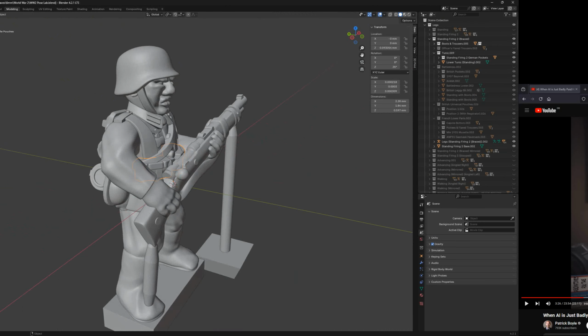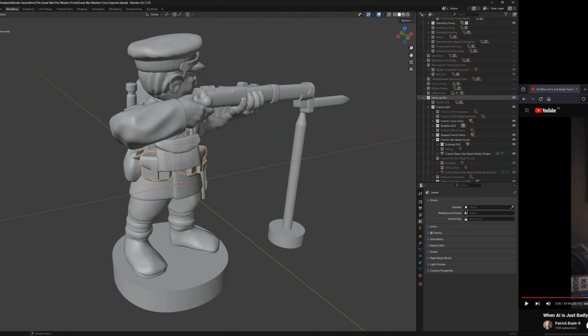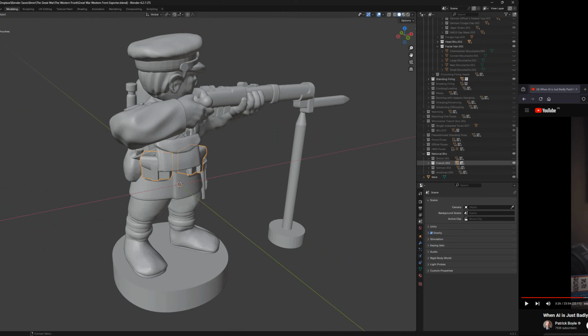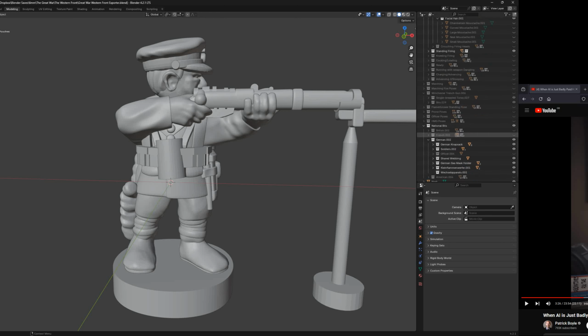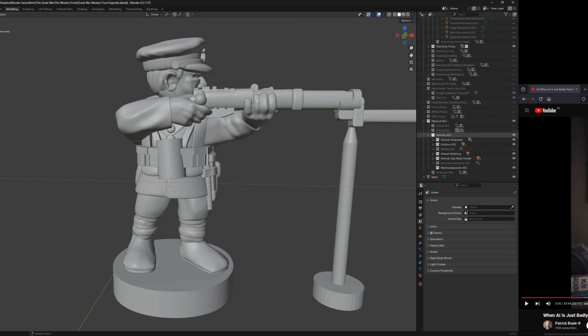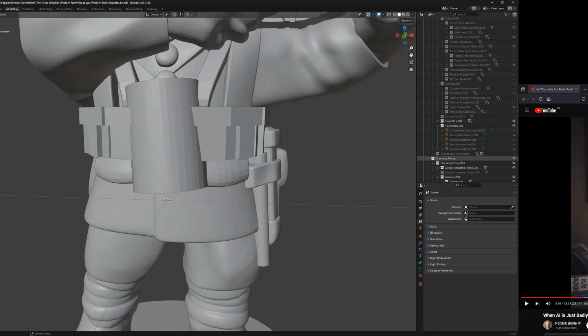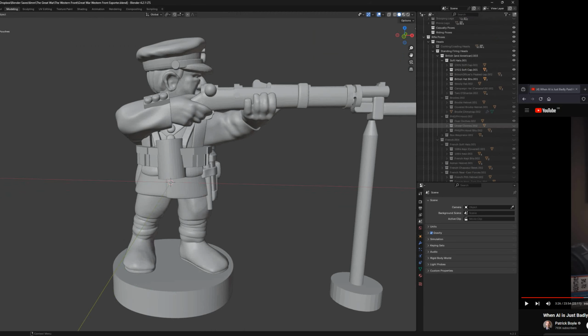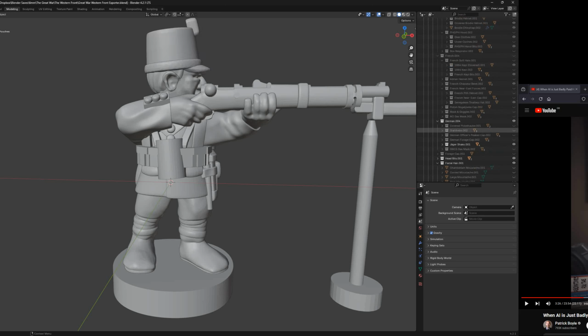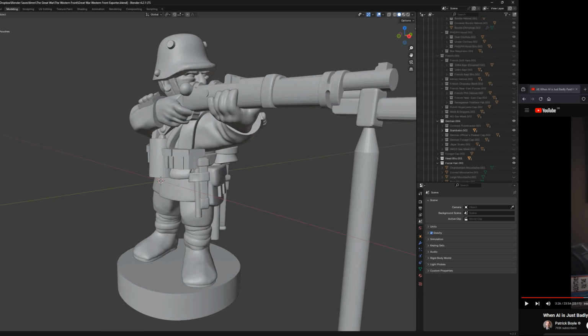But what I want to show you that's particularly cool is, if we set this World War I file up to be a German, lots of toggles to play with here. Let's get rid of that flamethrower. If we set him up to be a German, change his head to be German as well. Not a Jaeger, let's make him just have a Stahlhelm on.